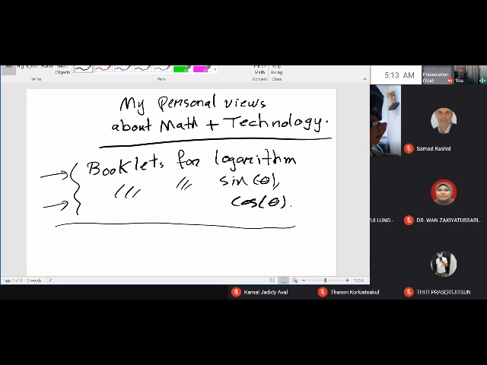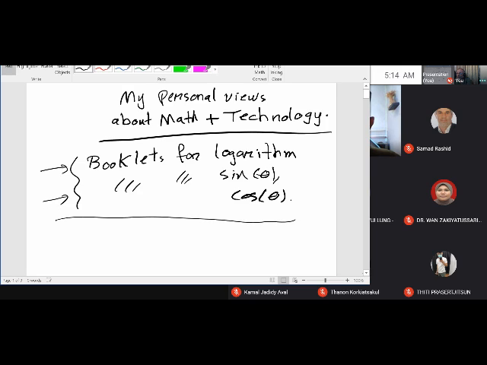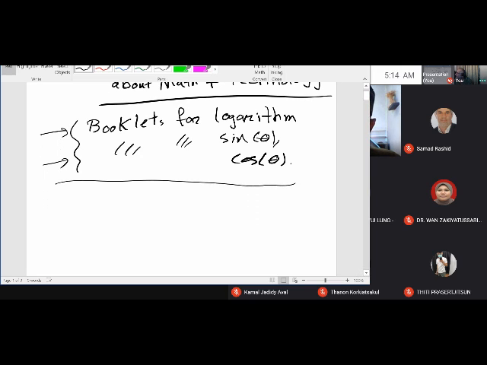Because, as I told you, whatever machine you use, the machine needs ideas. The machine will not tell you, so far, how to think. Mathematicians and other computer scientists have to do a lot of work to make the machine work and give us the outcome that we see in our daily life. It was not just a push. That's what you see, but that push involves a lot of very heavy mathematics for us to do. So I thought this was something to talk about in this conference, to tell you my views about mathematics and technology. And as a pure mathematician, I work nicely with technology.